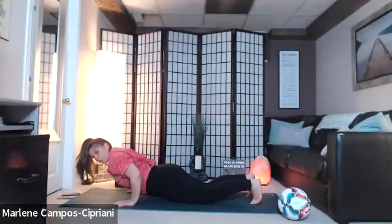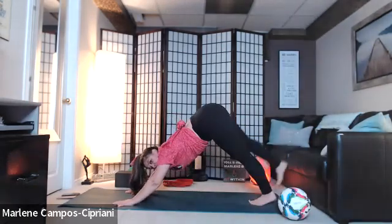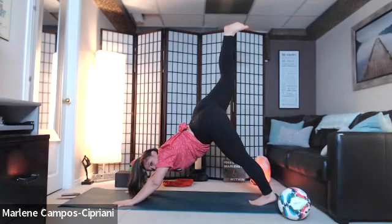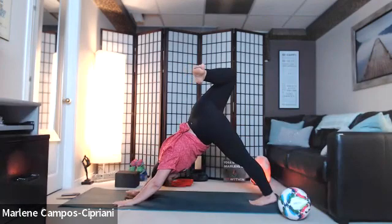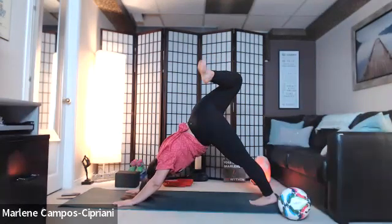Let's tuck the toes, push up and back, downward facing dog. Now take that right leg up high to the sky. Good, and let's bend the knee, stacking it over our left. Nice deep hip opener here on the right. And then getting also those ankles and calves warmed up, also so key. All those muscles that you're using so often. Flex and point, circle it around in both directions.